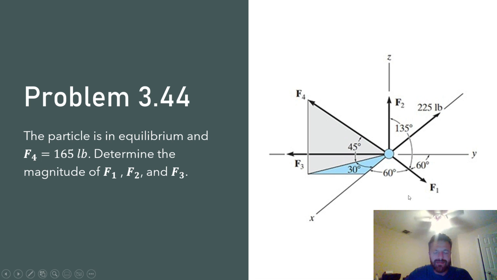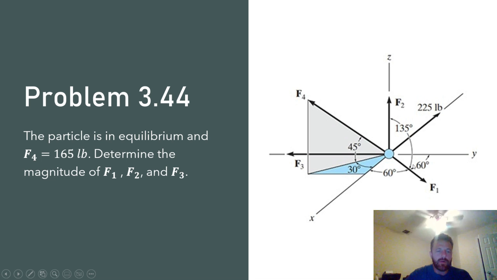So let's begin by looking at how the decomposition of F1 would work. Look at F1 here, and you might think, oh, it's in the XY plane. But note that there are actually three angles that are specified. This 60-degree angle, this 60-degree angle, and this 135-degree angle. And what do you notice about each of those angles? They're angles that are measured to the vector from a coordinate axis. So if you remember what we defined that as, and I believe it was chapter 2 originally, those are just your coordinate direction angles. This is your alpha from the x-axis, 60. This is your beta from the y-axis, 60. And this is your actual gamma.